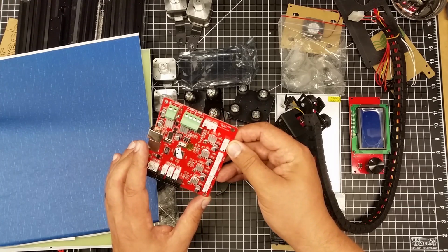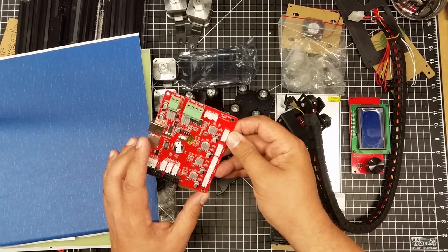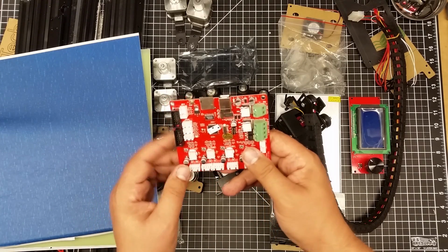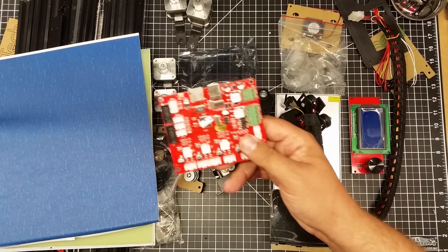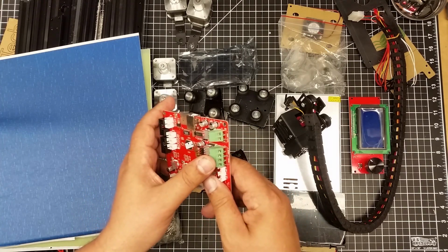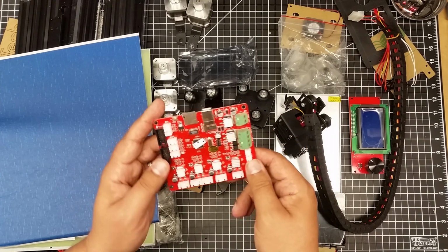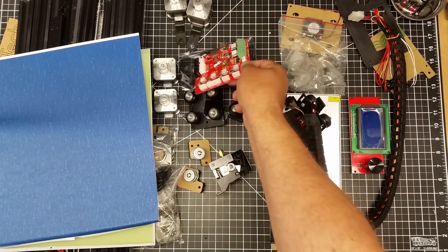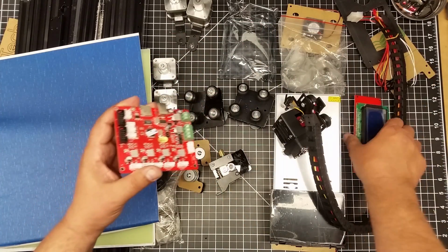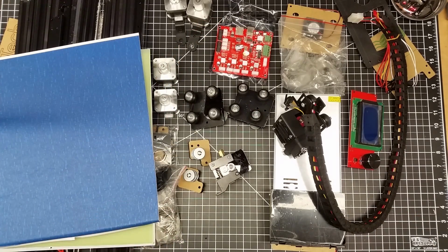So this is a Tronxy control board, www.tronxy.com. Chuck Hellebuck is better at calling out these boards than I do, but this looks very similar to what's in the Tarantula. Just kind of looking at things. So we got the standard for the hot end, the power, all the standard stuff. So that looks pretty good, pretty straightforward. USB input, and obviously your two cables go from here to the back of here to drive the display. So that's good that it does have the card, because that was one of the reasons.